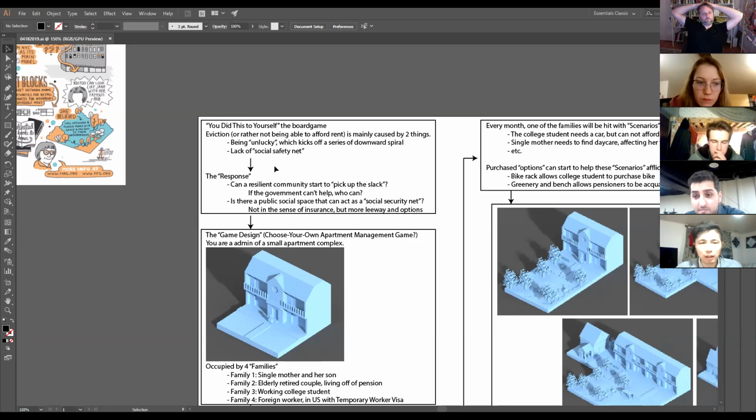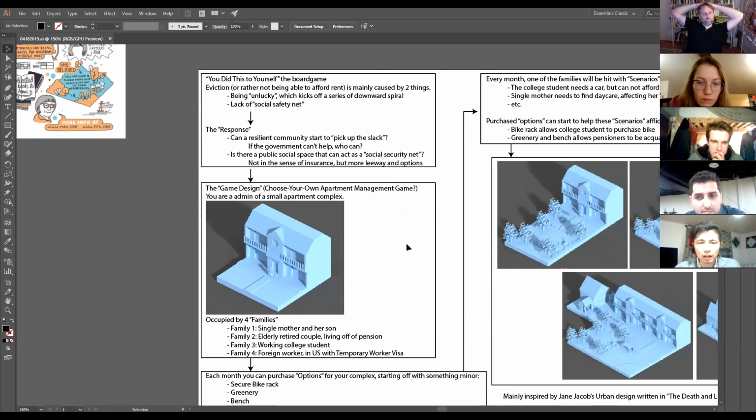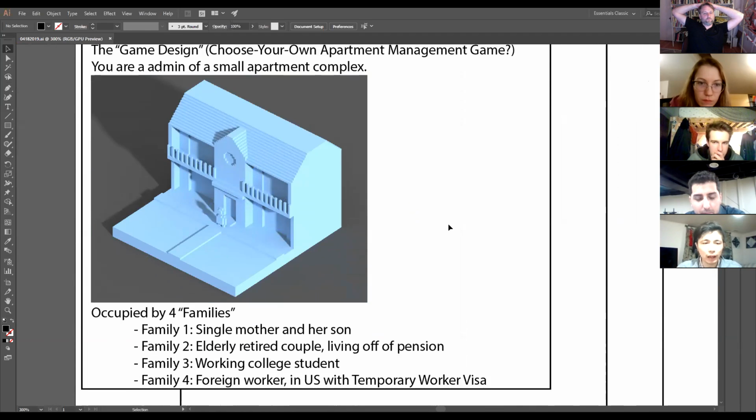So that was the key idea of developing this game, that the game design is kind of like a choose your own apartment management game. The player that plays this game is an admin of a small apartment complex, and you start off with something super simple, with one, two, three, four rooms, each occupied by four families.